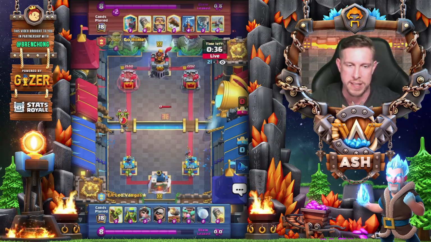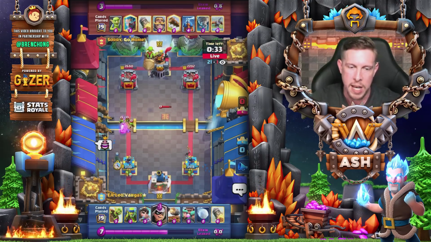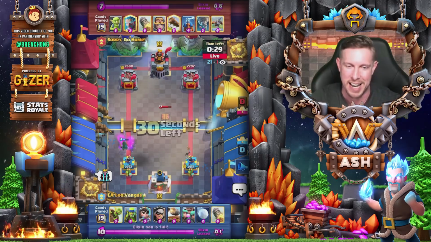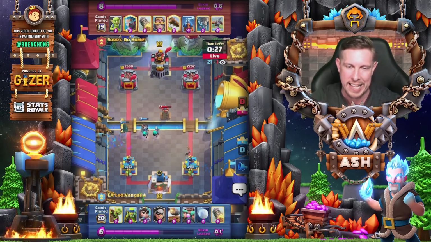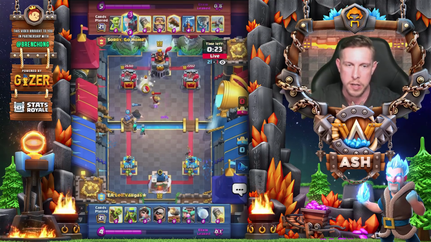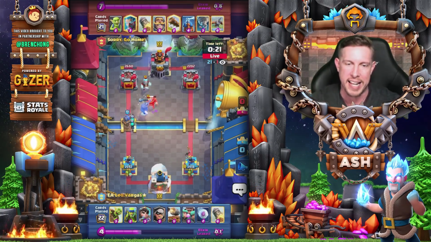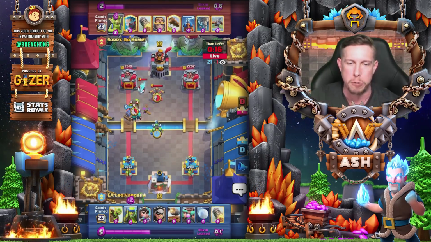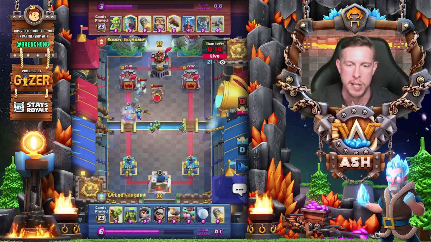Again, going with that Princess to try to inch our way around the Tesla. There we go. That's what that card is, the Tin Tesla. We go with the boy Rascal to tank there for that Tesla. Bandit's still alive, and we're going to go with the Cannon Cart as well. So here we go again, putting a lot of pressure with that Cannon Cart at the bridge, recognizing that he does have Rocket, but hey, he didn't really have enough elixir to play it, had to make a decision, and he opted not to go for it.